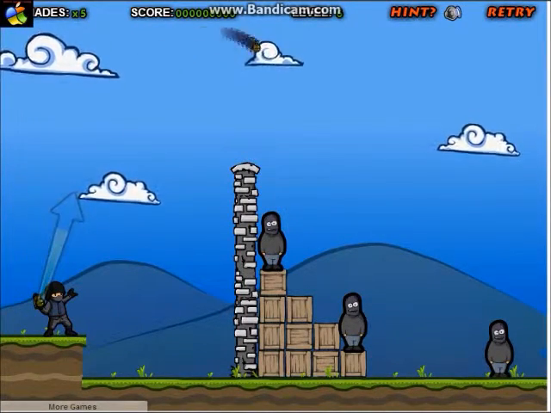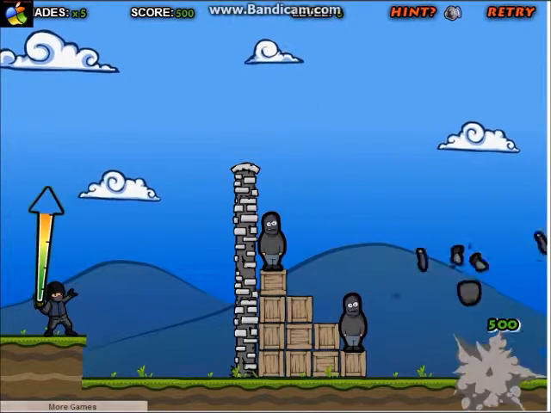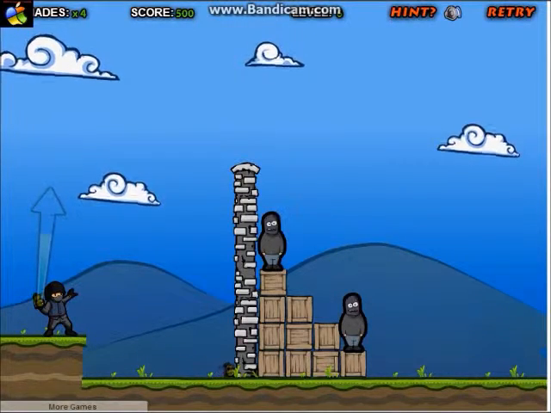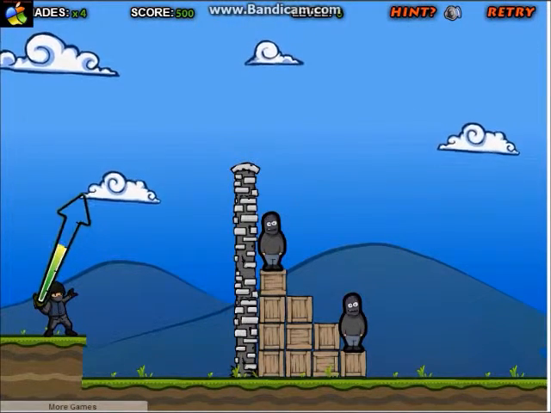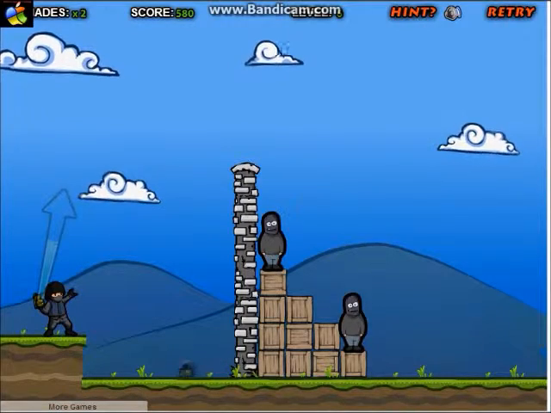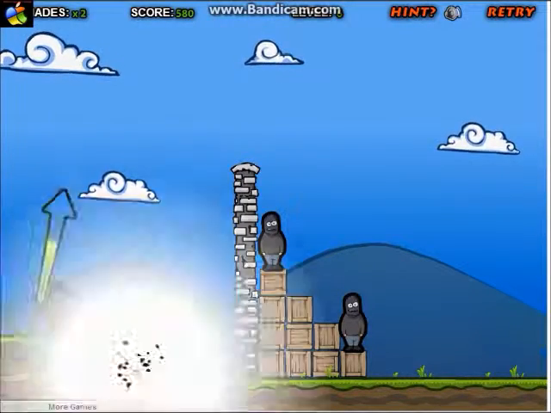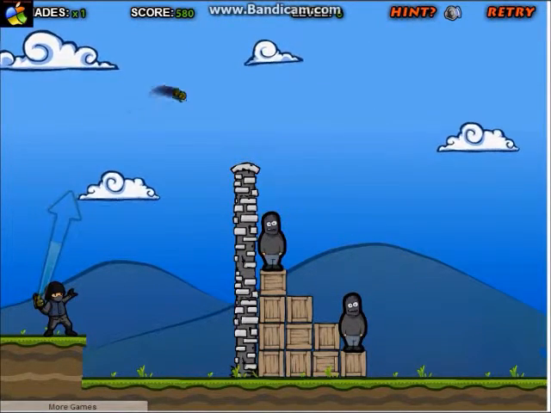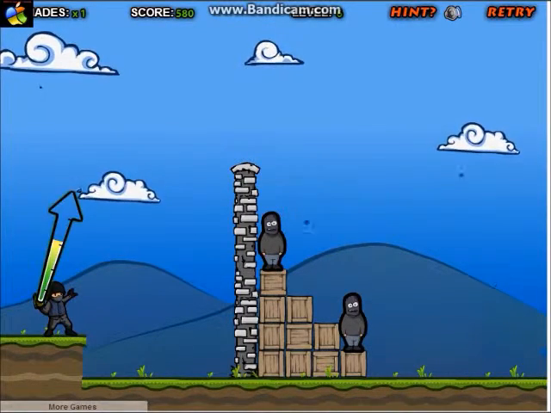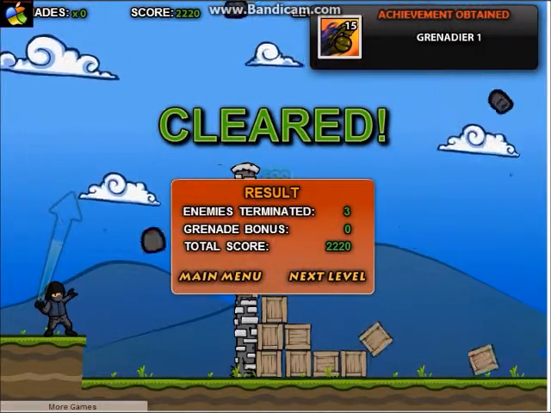So I need enough to clear that wall, but still get to them. Yeah, the explosions can't go through walls. You get the angle just right. Oh, I almost had it, just a little bit more power, I think. That was my last grenade. But I got both of them, so it worked.